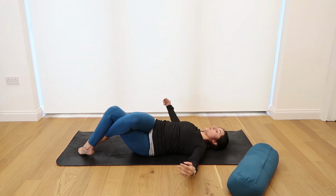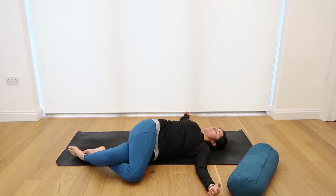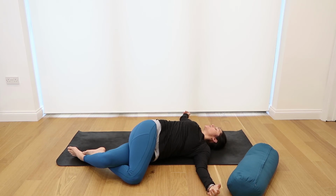If not, no worries. Reach your arms in opposite directions, and I want you to drop the knees down towards the left. Take your gaze over the right shoulder, close your eyes, and just let the body relax into this twist here, as you inhale and exhale.